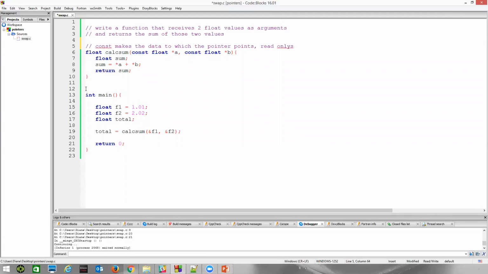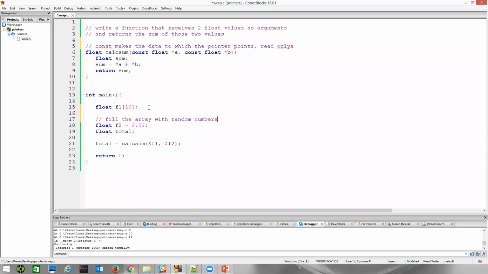So we're going to actually write a function that calculates the sum of elements in an array. So let's stick with our floats here. Let's just make this size 10, and fill the array with random numbers.